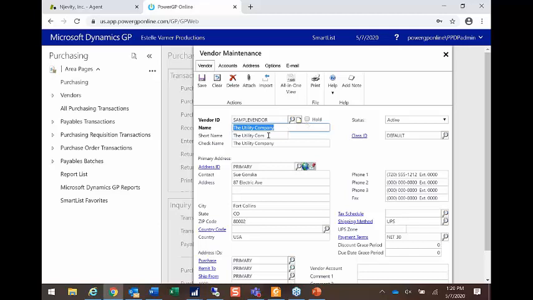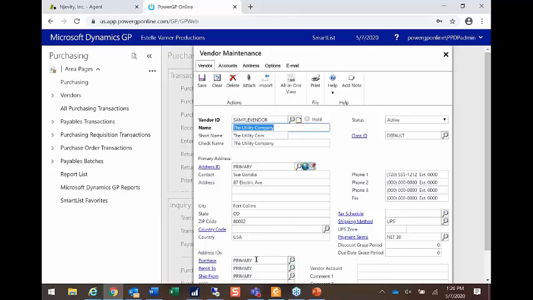What you notice is that for your vendors, by default, you have an address that you fill in here. A lot of times people will use the address ID of primary. Maybe they use main. Maybe you prefer to use a street ID or something. But whatever your primary address is, when you first set up a vendor, it automatically fills in your purchase address ID, your remit to, and your ship from to be that same address ID.